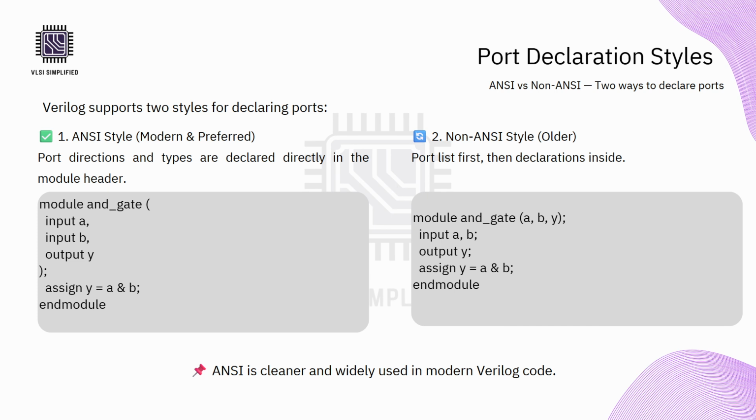The non-ANSI style separates the port list from the direction declaration. It is older and more verbose, but it is still supported. You may see it in legacy code or academic materials. So for beginners and even in industry, ANSI style is highly recommended. It is cleaner, quicker and less error prone. Next, let's look at a complete example module to bring it all together.